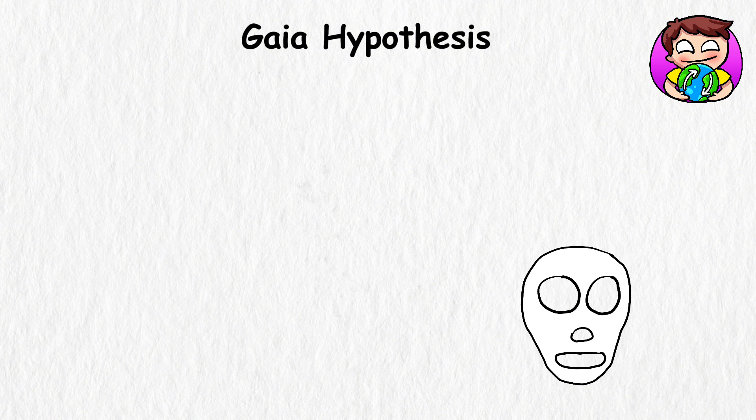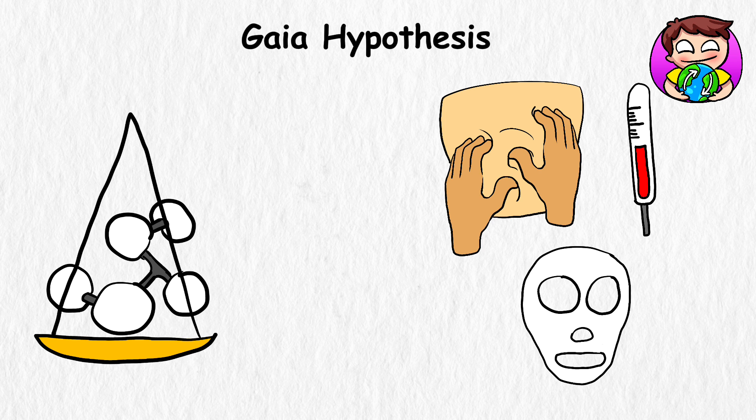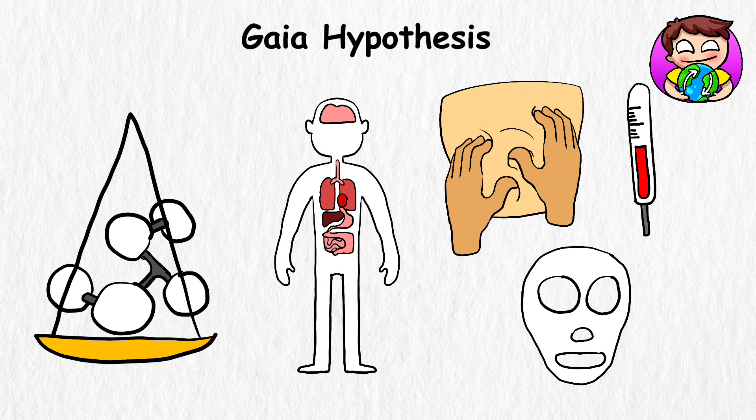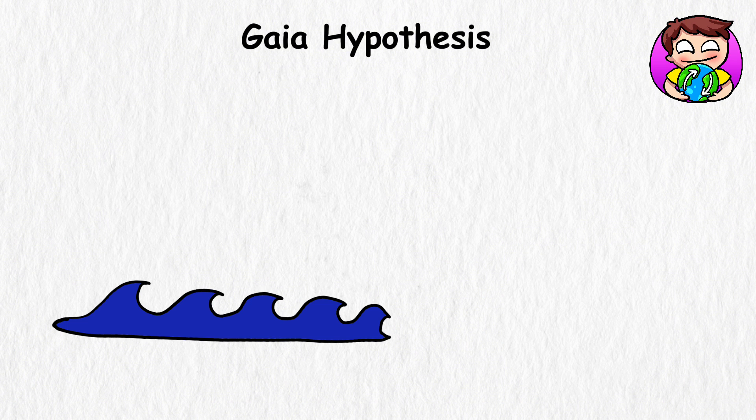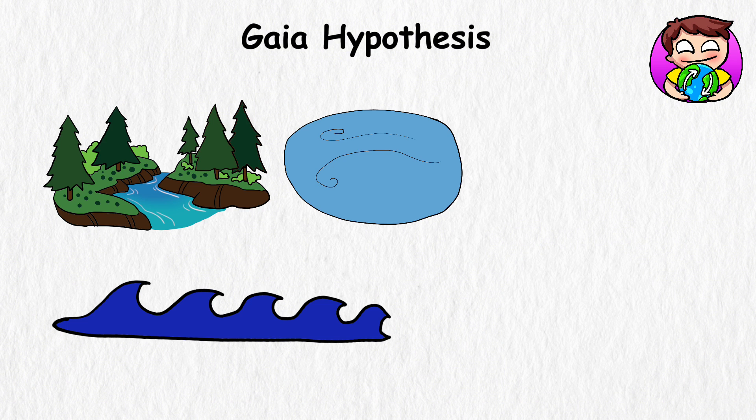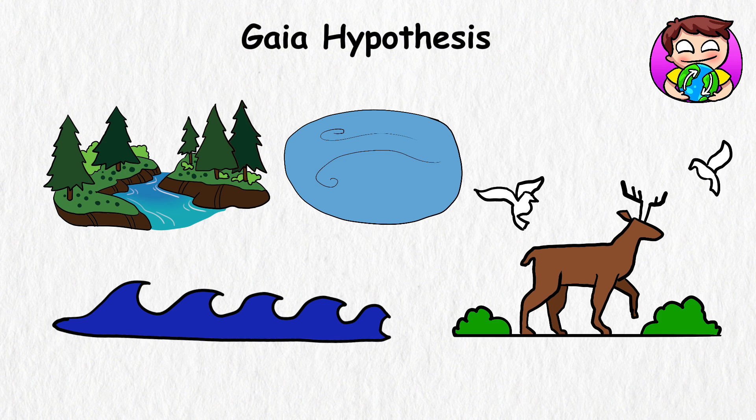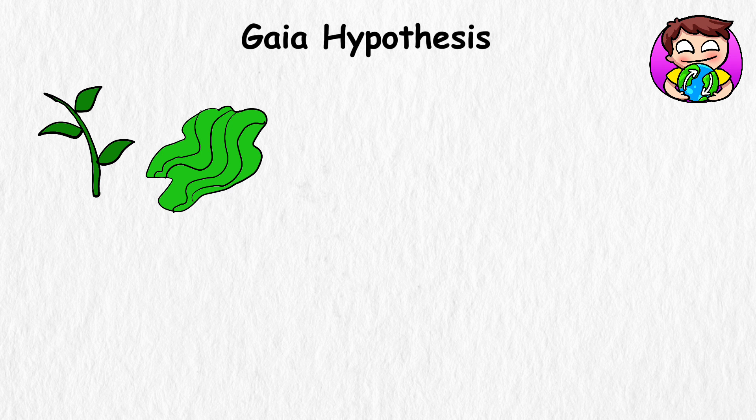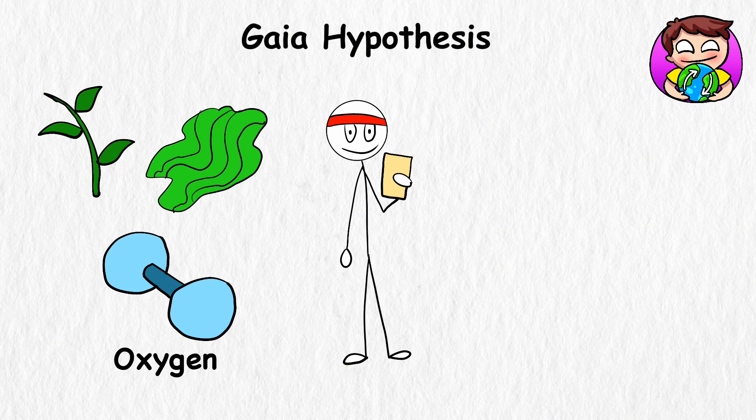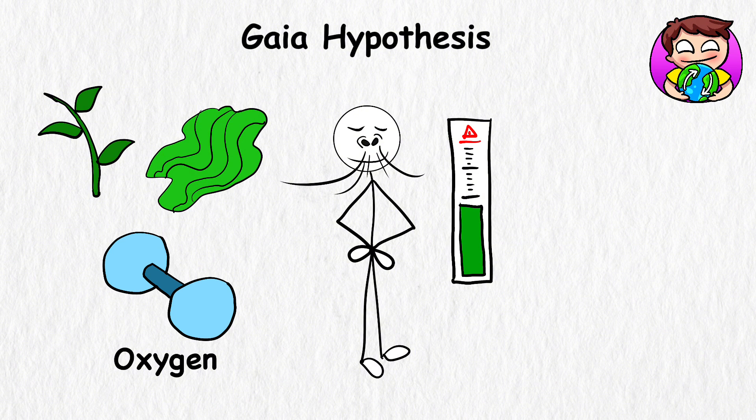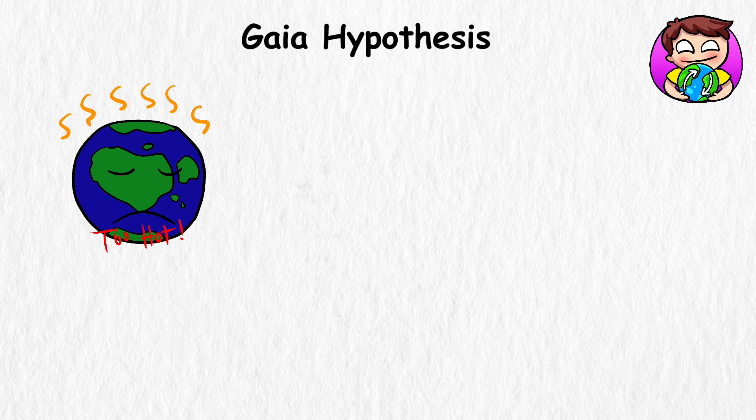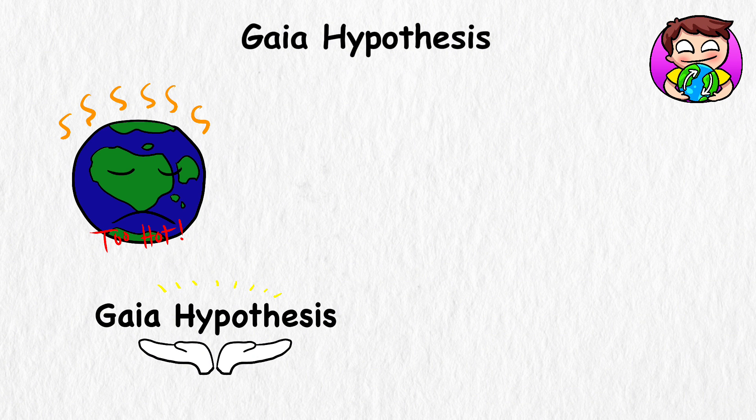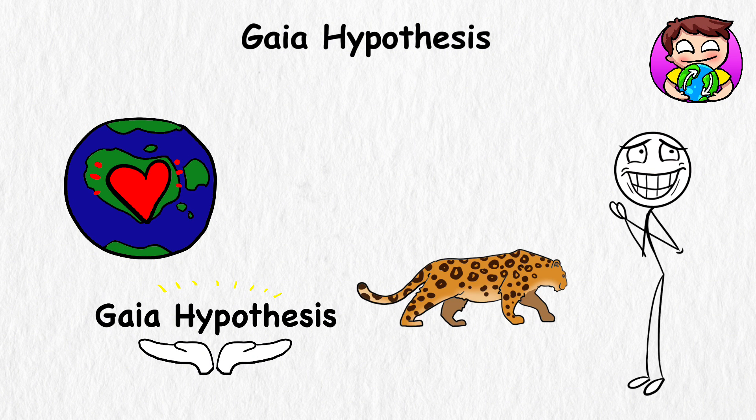You know that your body has different organs that keep you running smoothly. GAIA suggests Earth has similar organs, like oceans, forests, and the atmosphere, that interact to maintain conditions for life. For example, plants and algae are like Earth's personal trainers, because they produce oxygen so we can breathe and help manage carbon dioxide levels. Kind of like keeping Earth's greenhouse gas diet in check. After all, no one likes a planet that's too hot to handle. The GAIA hypothesis doesn't say Earth is alive in how we think of animals and humans. Still, it proposes that life and the environment are so interconnected that they act almost like a single living system.